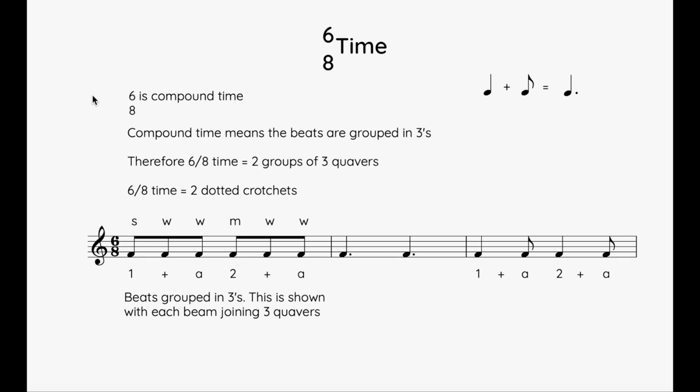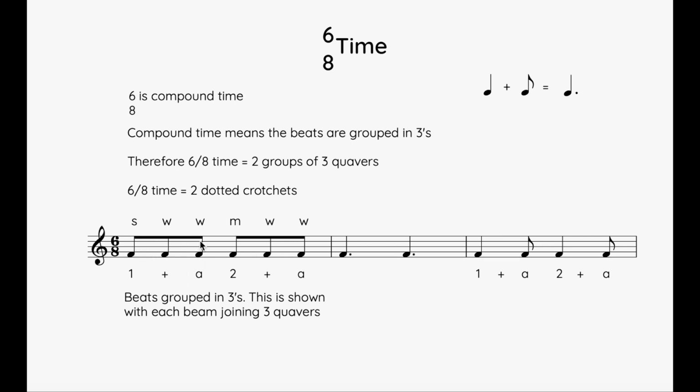Simple time is when you have 2 beats in the bar, or 3 beats in the bar, or 4 beats in the bar. So it's all to do with the top number, how many beats in the bar. If you have 2 beats in the bar, you can't have 2 groups of 3 beats, you've only got 2 beats. Even with 3/4, you can't have 2 groups of 3 beats because you've only got 3 beats in the bar. So it's when we get to 6 beats in the bar that it becomes compound, because then, as you can see displayed here, we can group the beats into groups of 3.